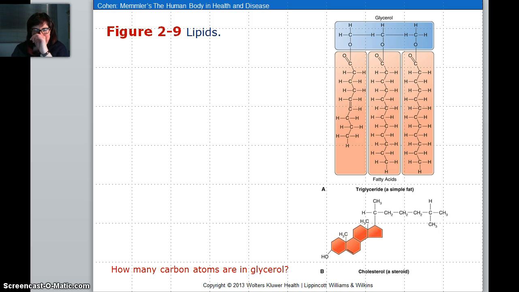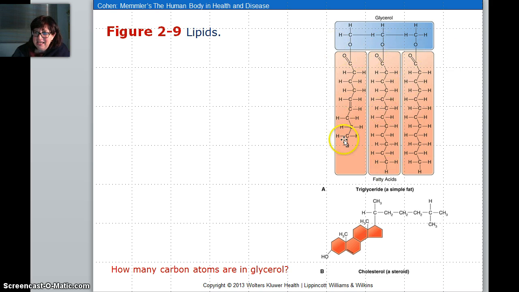When you look at the structure of lipids, lipids have a glycerol backbone, and glycerol has 1, 2, 3 carbons in it. So you've got 3 carbons, and then if you have fatty acid chains coming off, 3 fatty acids, you end up with what's called a triglyceride because you have 3 fatty acids coming off. The fatty acids can all have single bonds and be saturated, or it can have this carbon-carbon double bond, and this is unsaturated. This unsaturated fat will usually take up more space because it's a kinked molecule.